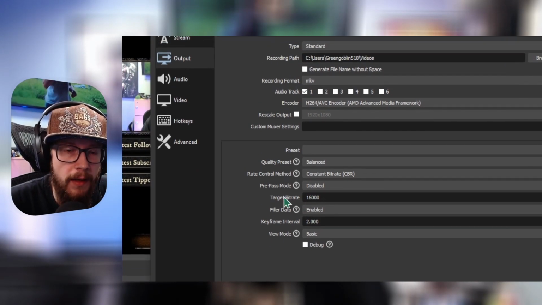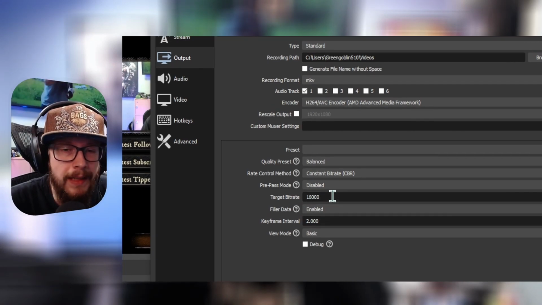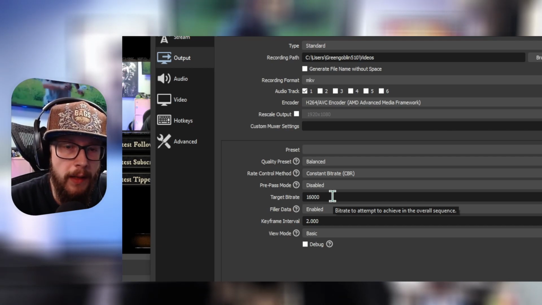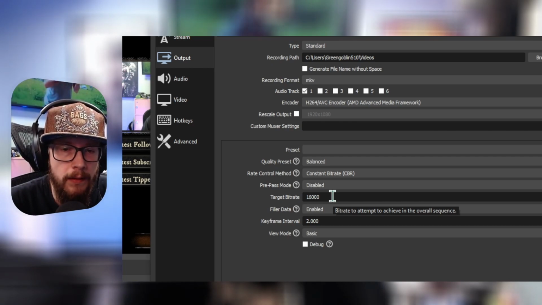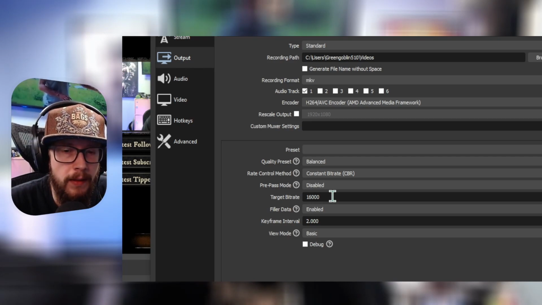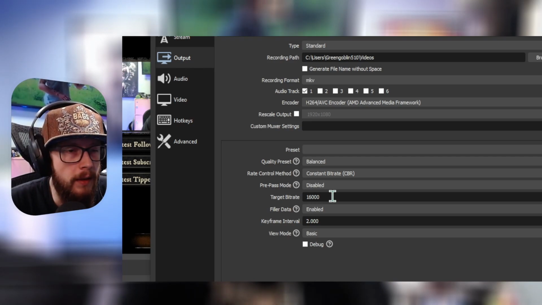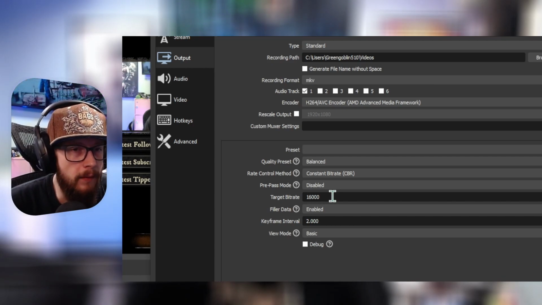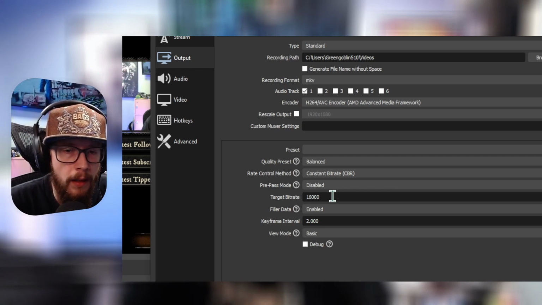And then on the target bitrate, you're going to want to shoot for 16,000. I know this seems like a high number, but recording bit rates and streaming bit rates are 2 different things. And if you want a nice 1080p recording, you're going to need a target bit rate of around 16,000. There is a really good chart online that will tell you the different recording bit rates that you need for 1080p, 1440p, and 4K.